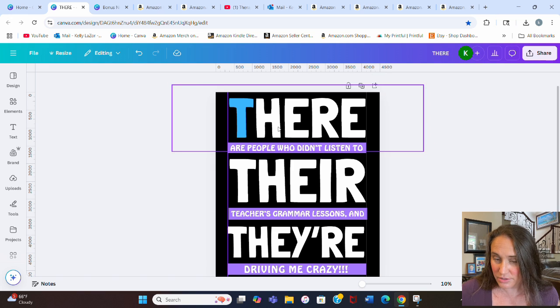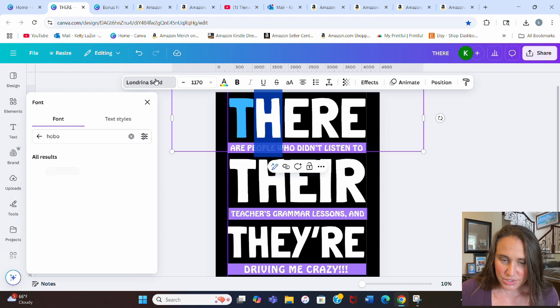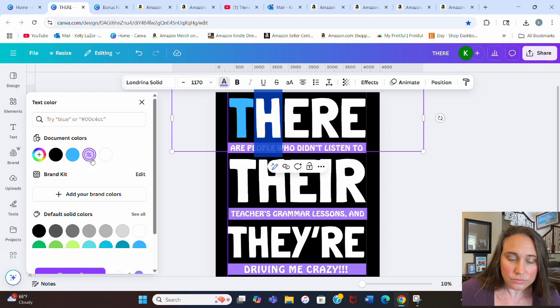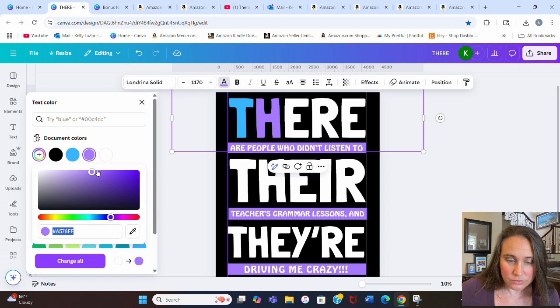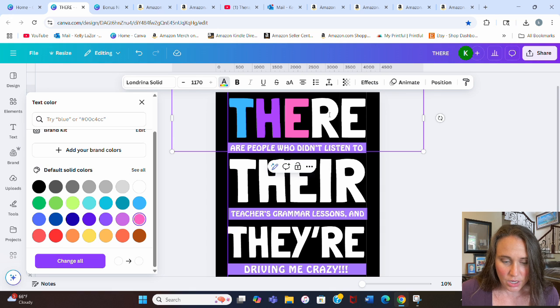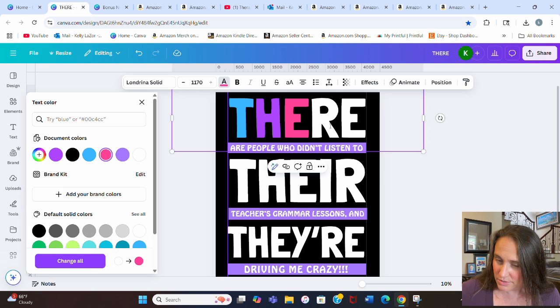What do I like? This blue shade? That's easy enough. And then nice purple. The purple I'm going to do is going to be a little bit different shade of purple. So maybe something that's a little bit darker. I want it to not quite be the same as that. Maybe there. And then we'll go with pink. That'll work. Maybe a brighter pink even. Something bright. There.